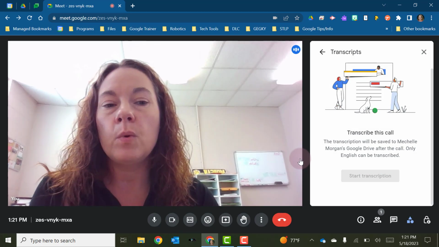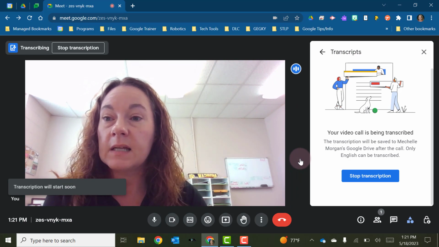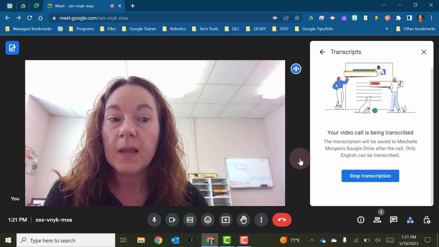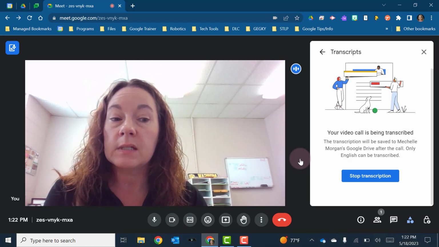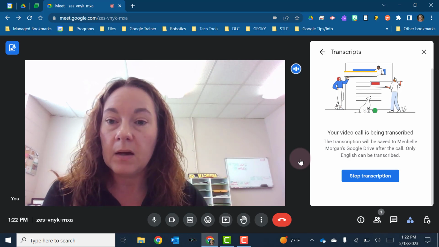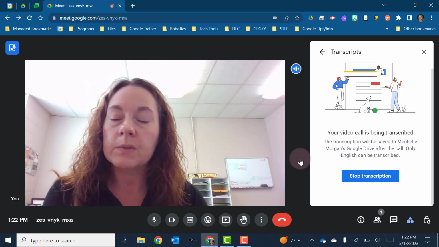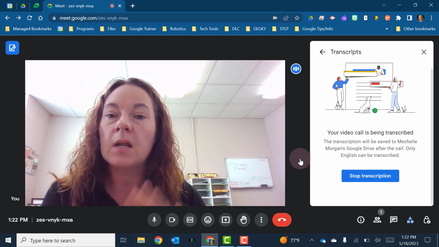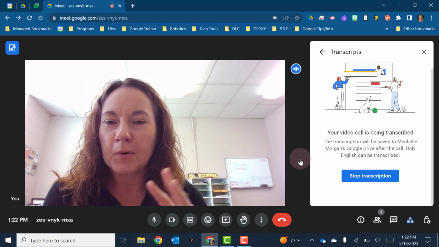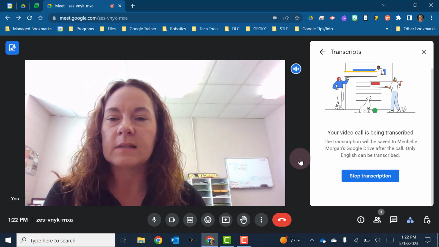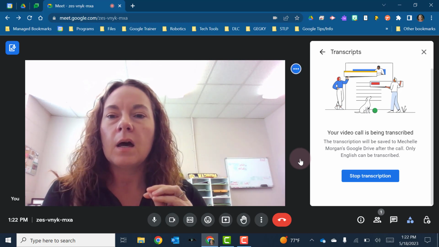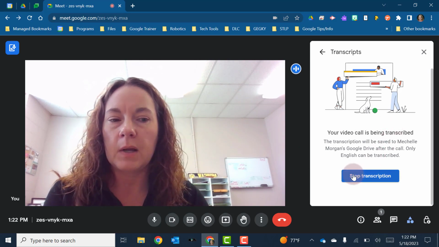And then if you hit start for this, it's going to say that it's transcribing. And it is going to transcribe everything that gets said during the meeting. Once the meeting is over, you stop the transcription, and whoever the host of that meeting is gets emailed a document that will also appear in your Google Drive that will be a transcription of everything that was said and who said it. You probably will have to go back and correct a few spelling errors or things like that because it doesn't pick up everything exactly, but it's a really good overview, and it picks up things pretty well.